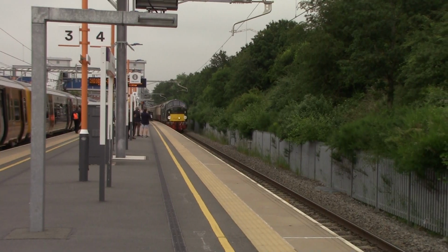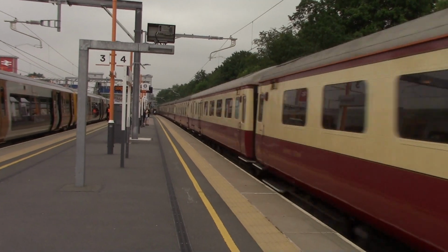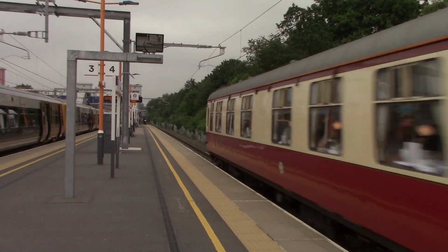As I mentioned with the Class 40, I was going to get it at Warsaw, then King's Norton, but when it got to King's Norton, it had to wait for the HST to speed through, which you saw in the video. So that's why I came to Bromsgrove to get the Class 40 here, which was my least favourite location to get it, but unfortunately I had no choice. So we're going to do the station history of Bromsgrove, and then carry on doing some more filming before I move on to Droitwich Spa, which is my next station.